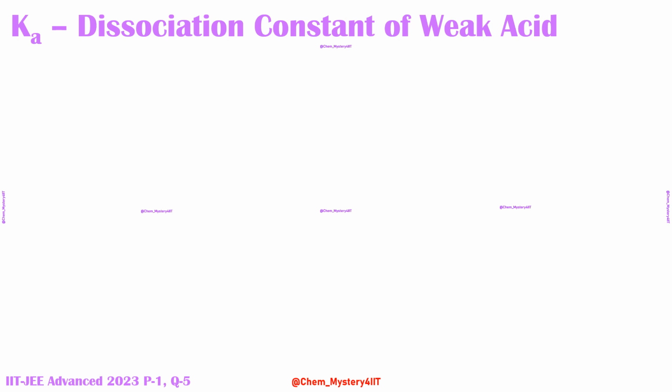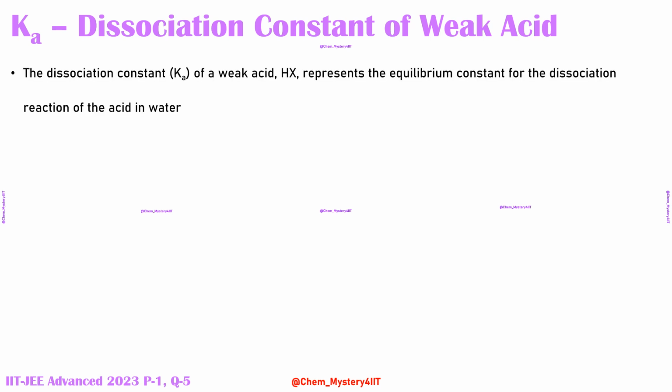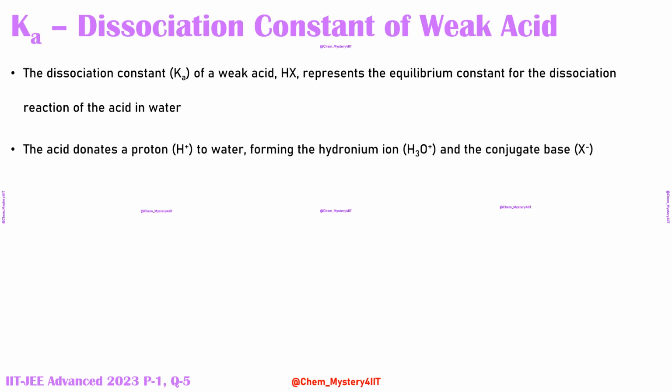So this Ka, which is dissociation constant, we realize this dissociation constant is going to be defining the equilibrium concentration for the dissociation of that acid, which means if you are having the acid which is giving H plus ions in reaction medium, it will be forming hydronium ion in the solution, and there will be some conjugate base. If it was acetic acid, we'll be getting here acetate ion, for example. Here we can be getting whatever that ion. If the acid was supposed to be acetic acid, then this conjugate would have been CH3COO minus.